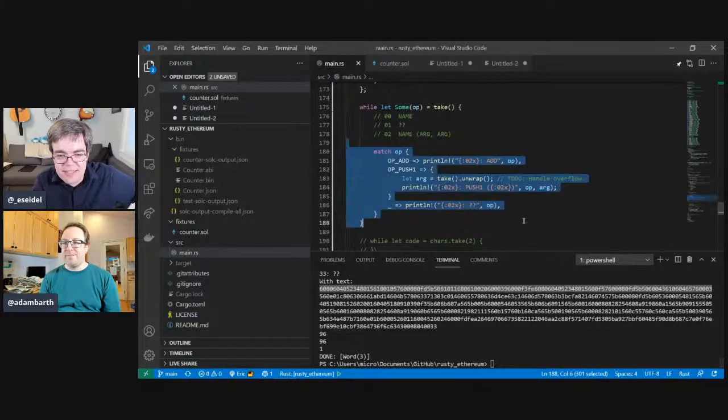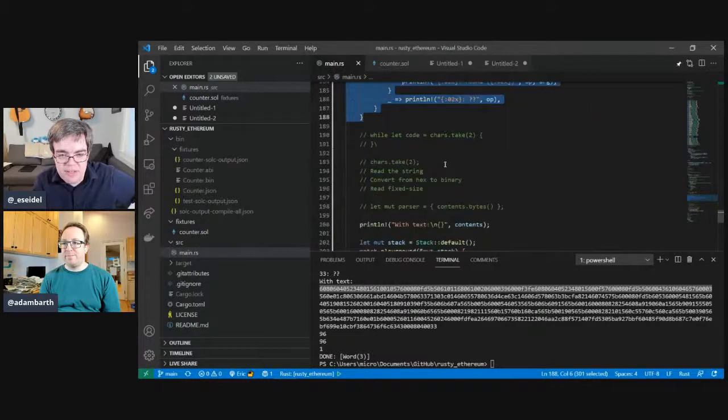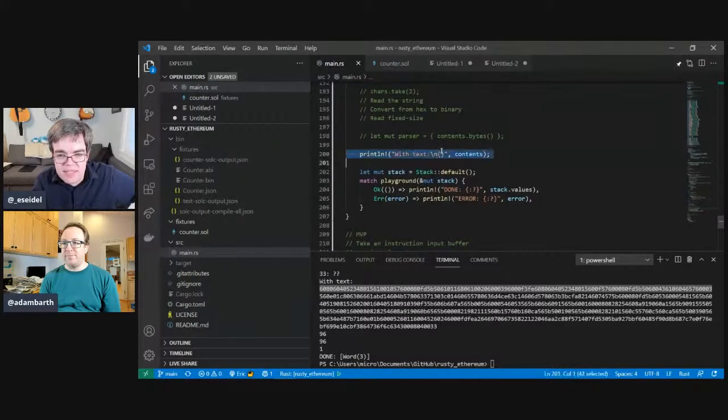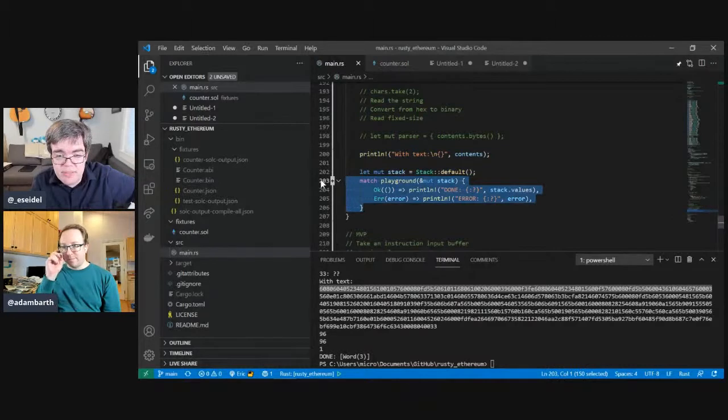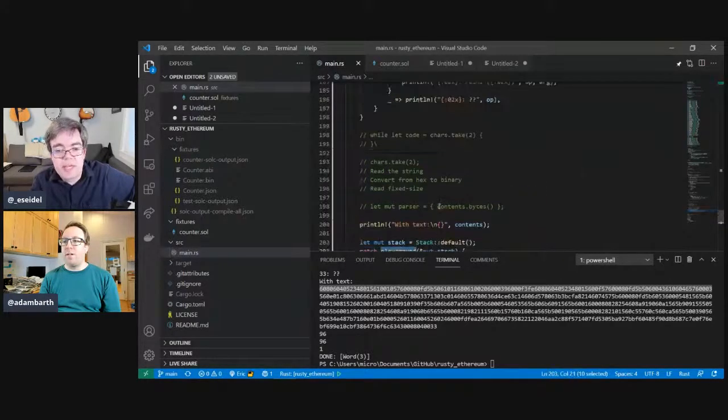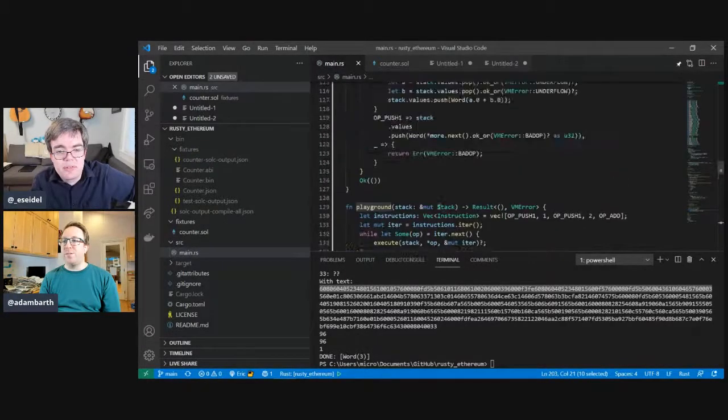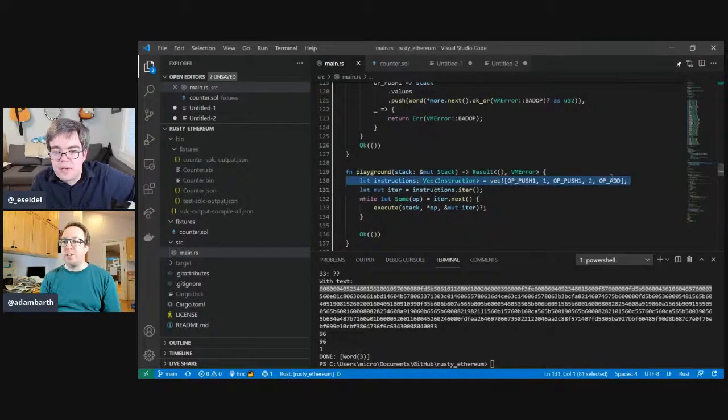So here's our little recognize loop, which we'll completely revamp when we actually make this a valid decompiler. And then we dump the contents, because these .bin files are actually a little weird because they're text. They're not actually binary. They're text hex. And then we run our little playground. I see. We attempt to execute it. Well, this isn't actually executing what we wrote right in. This is the playground that we had before. Oh, I see. We built a little of the executor as well.